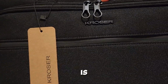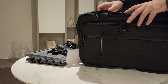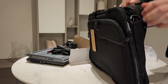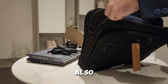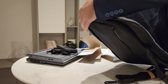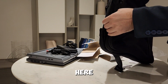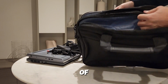So I'm not sure is it a famous brand or no, but what I liked is that it looked pretty big, at least on the images. So I believe we can fit even two laptops inside, and it is also extendable. As you can see, a lot of space inside. So we will try how much stuff we can put inside. So as I mentioned, this extendable feature, as you can see from here, if you extend it, it becomes even more. So you can put a lot of things in this bag.